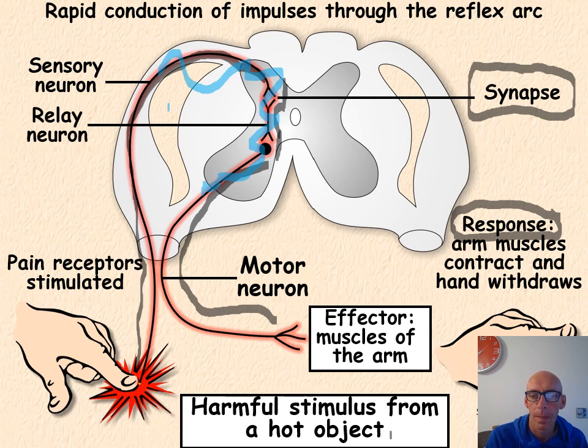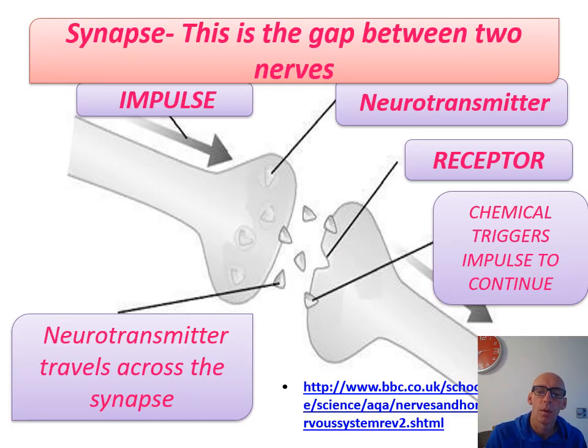So once you've had a chance to draw that and move on, this is what a synapse actually looks like. So along comes our electrical signal, and it causes a chemical here. This chemical is released and it moves across this incredibly small gap, and if it fits on this side here, the signal carries on. So the chemical triggers the impulse to continue, and that chemical by name, we would call it a neurotransmitter, and there's several in your body.